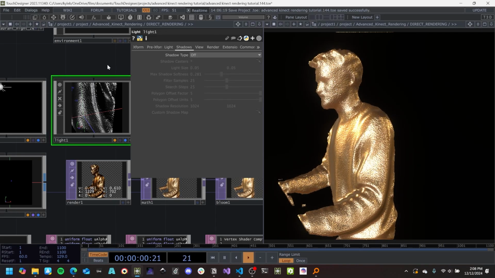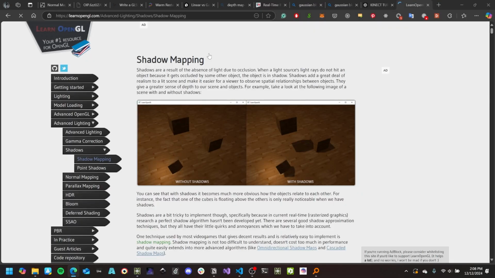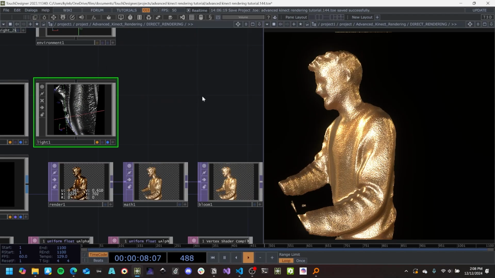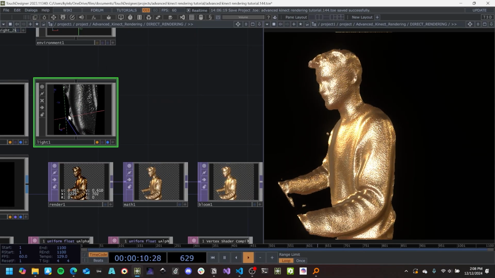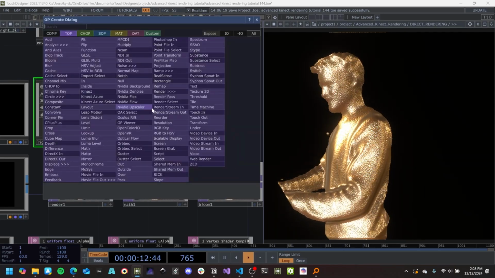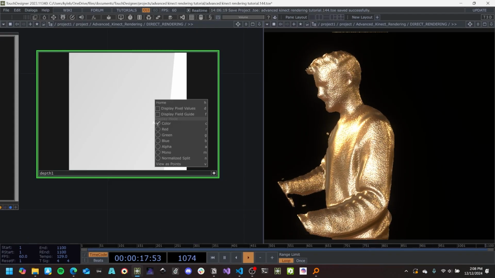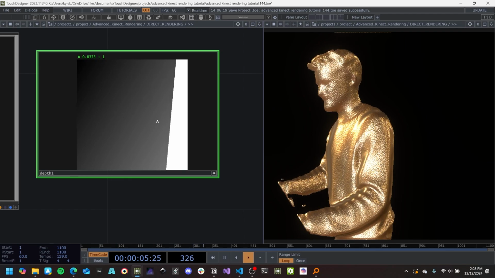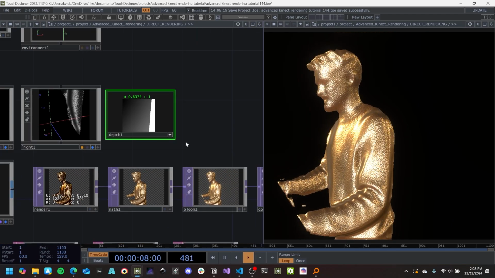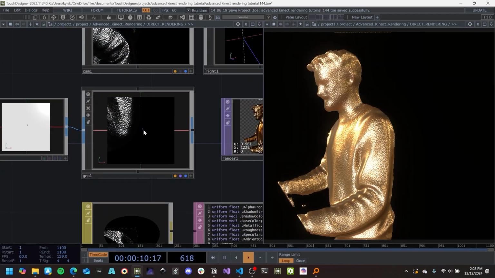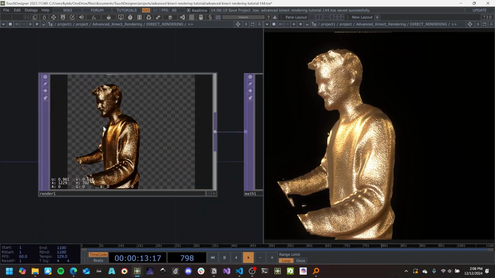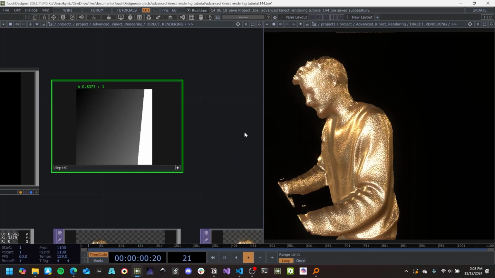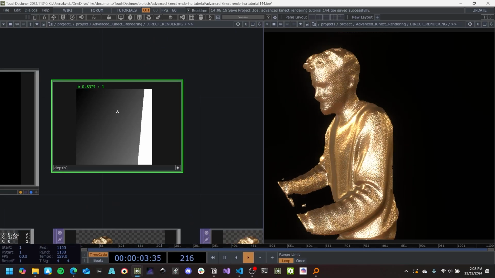They use what's called a shadow map. If you want to learn more about this, I would highly recommend checking out this Learn OpenGL page all about shadow mapping. But essentially what is happening is you're rendering the scene from the perspective of the light and getting a depth map. So if I plug this light into the depth TOP and look at a normalized split, this is the depth map of the light, right? And that's because it's just looking at a grid. There's no information here in the geometry about what we're trying to render. So when TouchDesigner goes to calculate the shadows based on this depth map, it's not going to work properly.